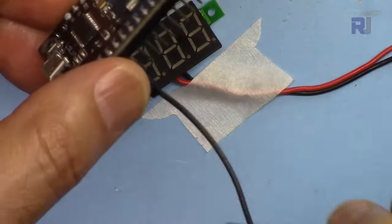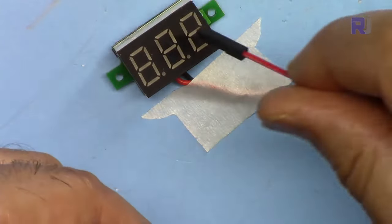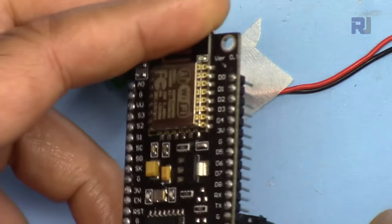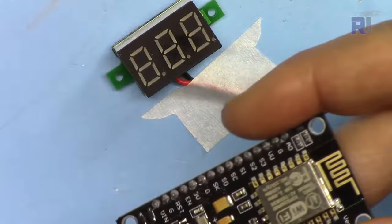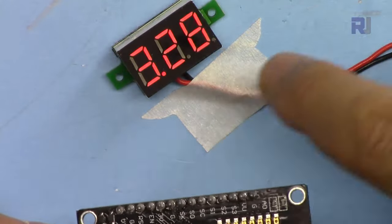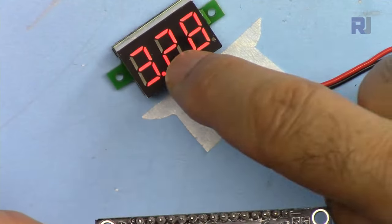Here I have a voltmeter. One wire, ground, is connected in here. And let me connect the positive of this to this pin, which is 3 volts. It's 3.3 volts. And let me connect the USB. You will see that we are getting 3.3 volts from this pin.